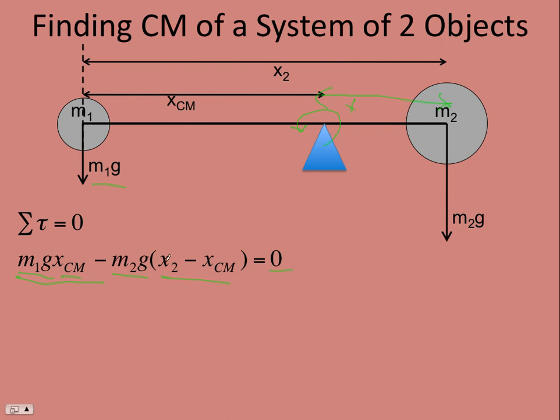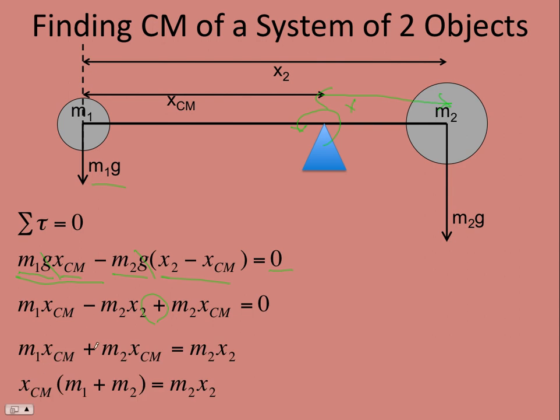You can say this equals this, but I don't recommend that. And so carry out the multiplication and cancel out the g, divide out by g. And notice I end up with a plus here. Minus M2 times minus x center of mass gives me a plus. And so the rest is just algebra here. Get all your x center of mass terms on one side, factor it out, and solve for it. You'd probably do this in less steps.